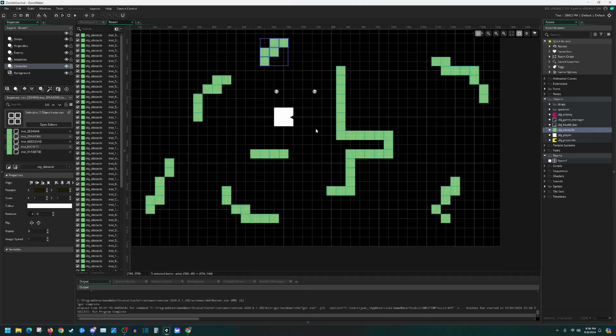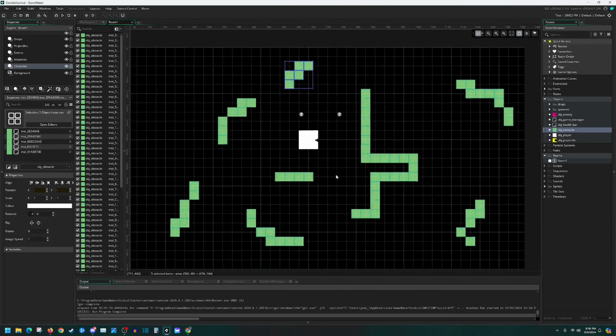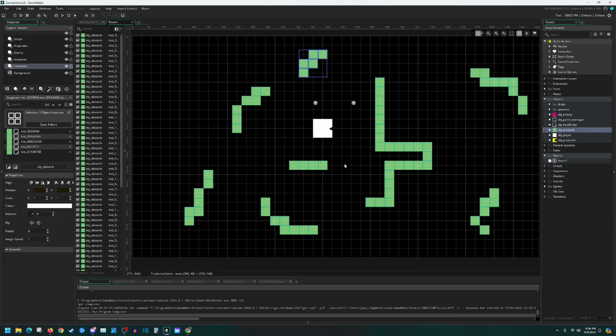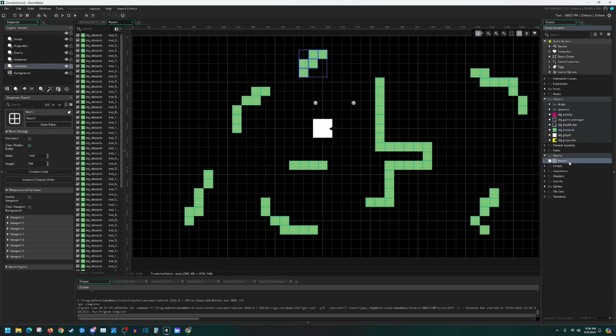But now I want to make sure my room is bigger. This is kind of a small room to work with. Either I make my sprites tiny or I have to make my room bigger. We have to make a decision. We could technically do both. What I'm going to do here is left click on my room. We can increase the size of the room as large as you wish.